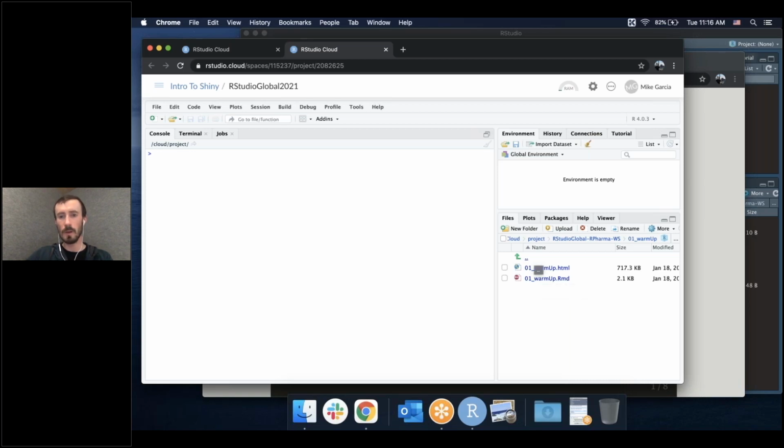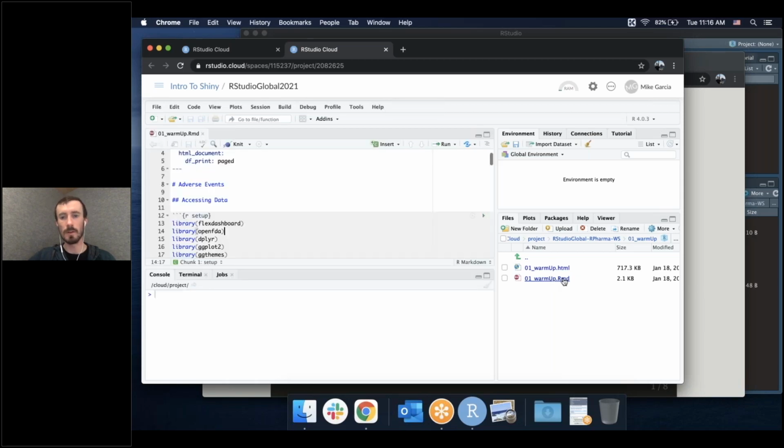All right, so let's start out in this. From the main folder, click on the warm up, warm up RMD. So this RMD is an R Markdown document. I won't go into a lot of the details of what R Markdown specifically is, but it's essentially a way to integrate your code with text in a literate programming paradigm. And then there's a lot of other features that we'll add in for interactivity with either visualizations and then ultimately Shiny.